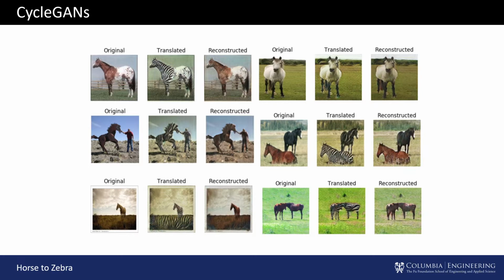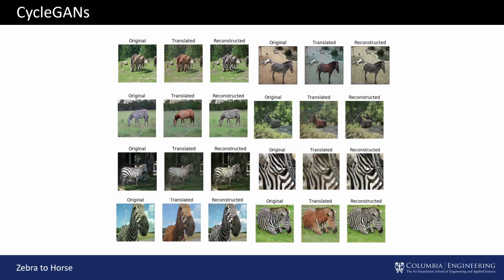And moving on to zebra to horses, this was actually a more difficult network for us to train because of the stark contrast in a zebra's stripes, which, as far as edge detection is concerned, might be a reason why our generator was unable to perform as well. However, we do show some successful examples here. But in the bottom half, you can see some unsuccessful examples where our CycleGANs network failed to convert our zebra to a horse.